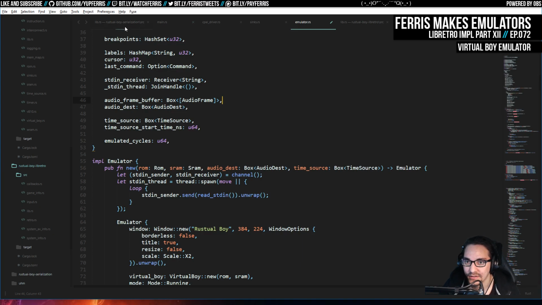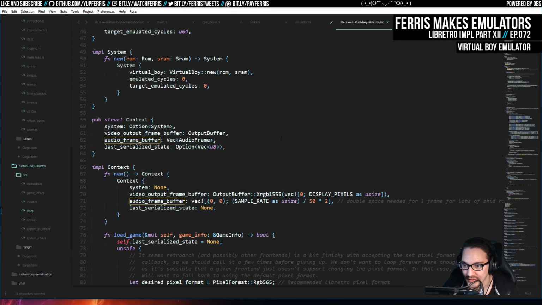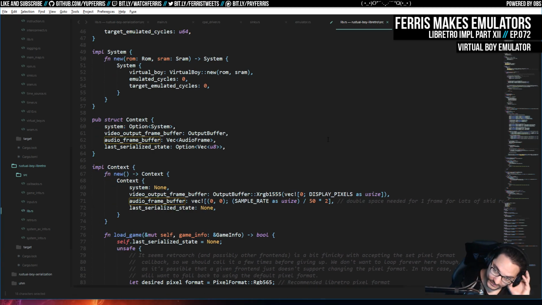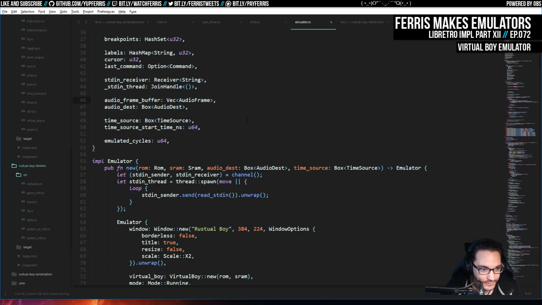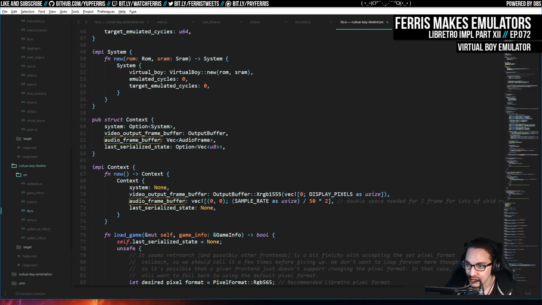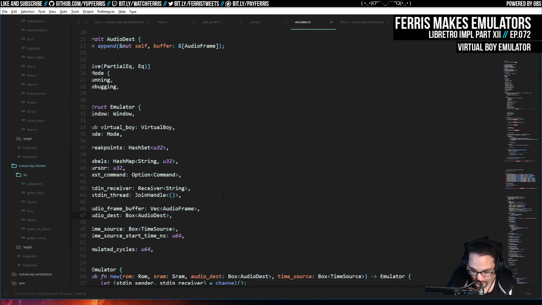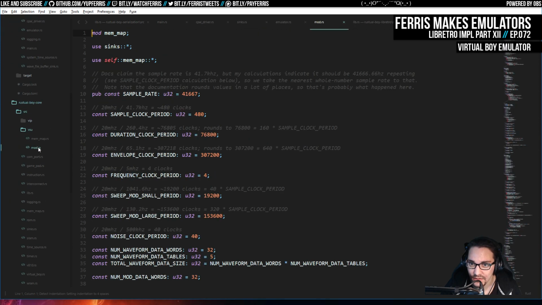Is this what we did in the other front end? The audio frame buffer. Yeah, we just did a vector here. There was lots of skid room here. I like this. It's okay for me. Make this a vec. We'll never resize it, but it doesn't matter. So we'll do the same thing. Oops. And sample rate cannot be found. That's going to be in, I think that's in the VSU actually. Yeah, it is.